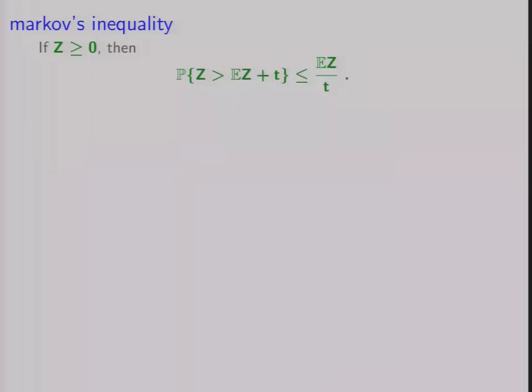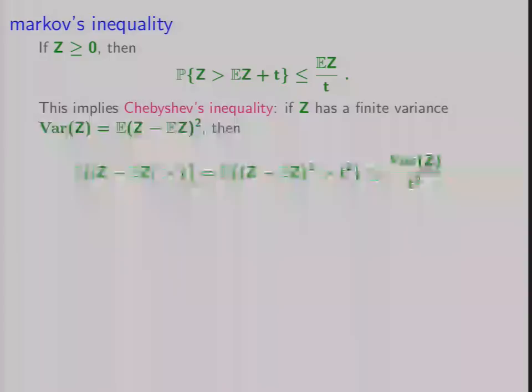Okay? Now, everybody knows that Markov's inequality can be used in various ways. One of the ways is Chebyshev's inequality. So, for example, if you want to bound the probability that a random variable differs from its expected value by more than t, then we can rewrite this event. It is the same as saying that the square of this random variable is greater than the square of this quantity. Okay? Why is this good? Well, because now if we use Markov's inequality for this guy here, then we have something which is the variance, which we know what it is. Okay? And this is a different inequality from what we would have got if we had just used Markov's inequality for this random variable. Then we would have got something like the expected value of this absolute value divided by t. Now here we have the variance divided by t squared. Okay. This is Markov.